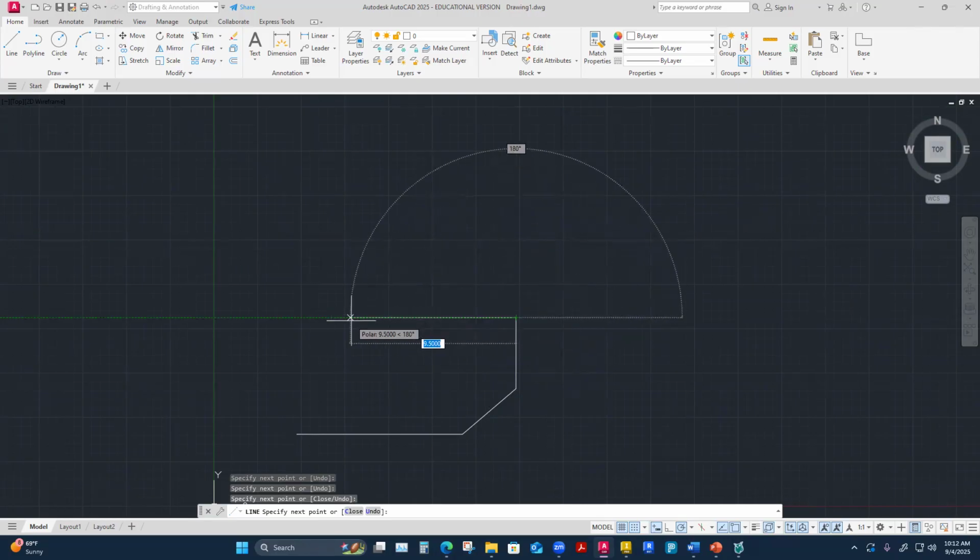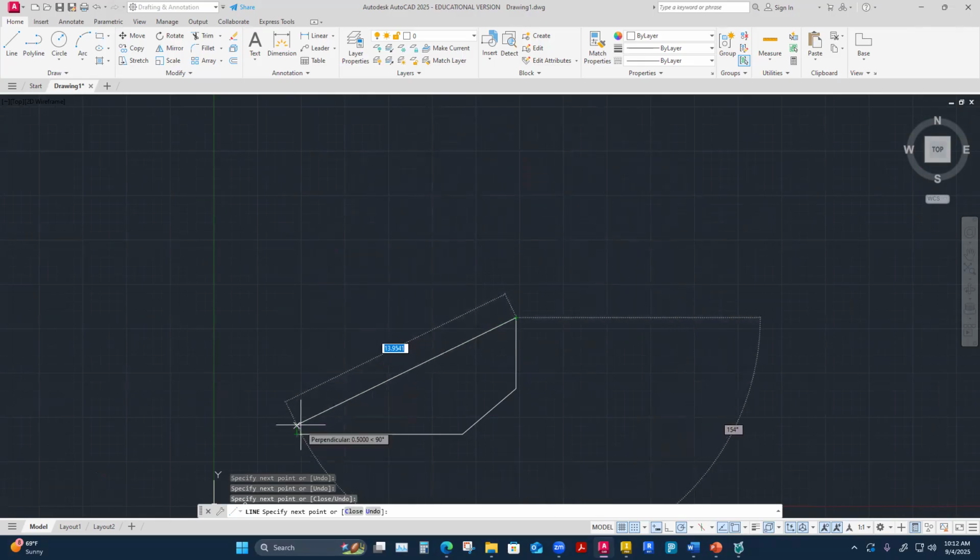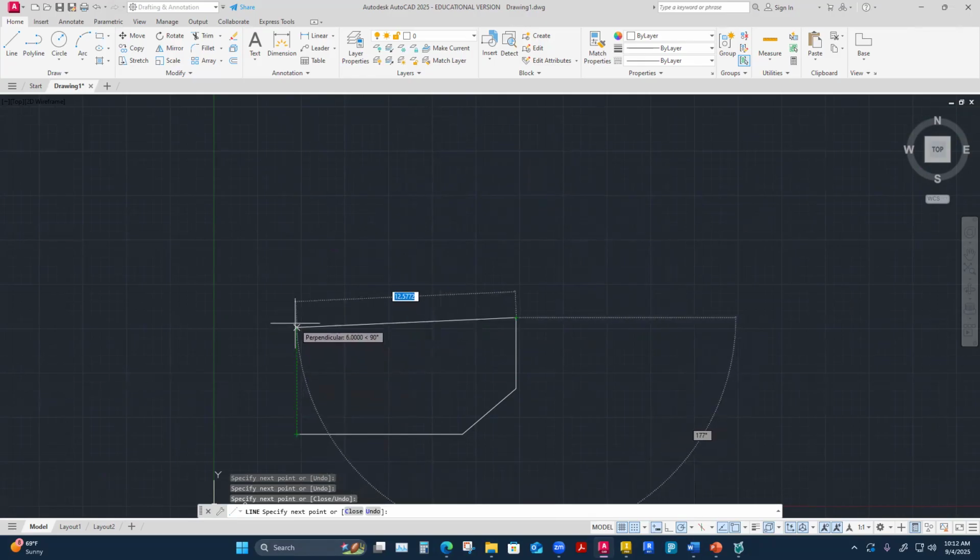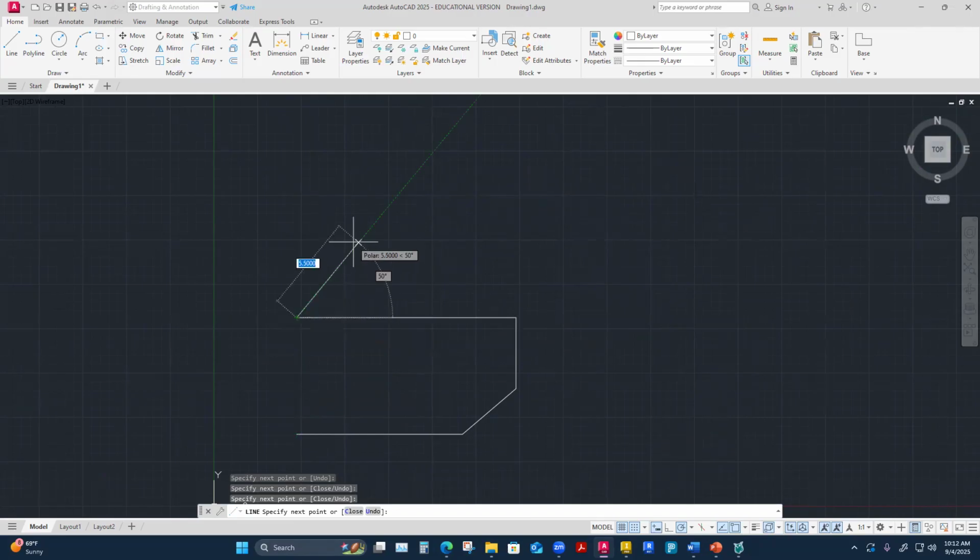Because I have polar snap tracking on, if I want this line to be as long as that line below me, I can hover over it for a second and then pull away from it, and it'll pull up that green line. It's like an object snap track. That allowed me to make that line the same length as the bottom line. So I'm using that snap tracking to sometimes get things in alignment. I'm just going to click down here and close this thing out.